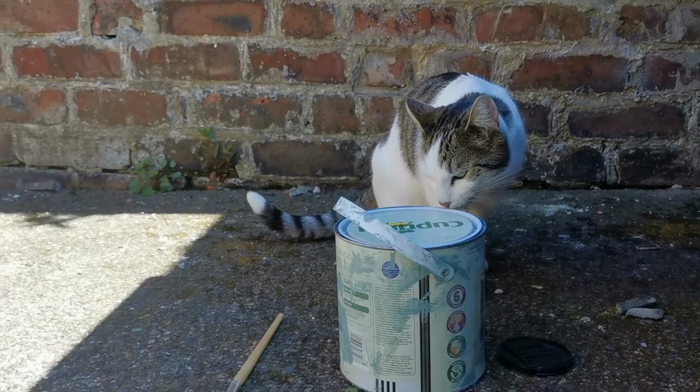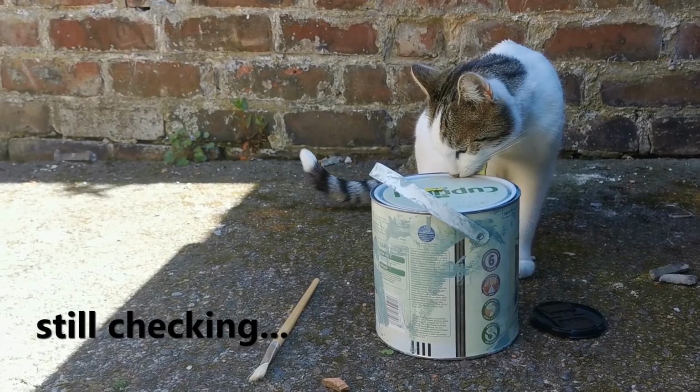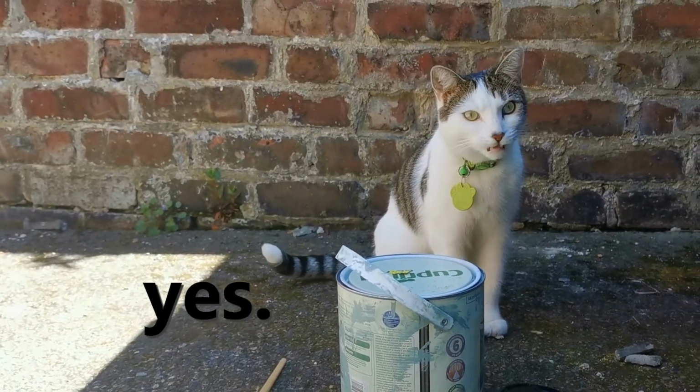Is that the next color we're going to use? I checked to see. Is that the next color? Still checking. Does it smell good? Yes, it's good color.